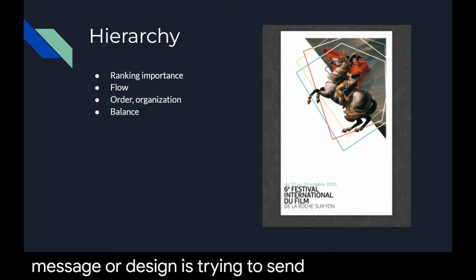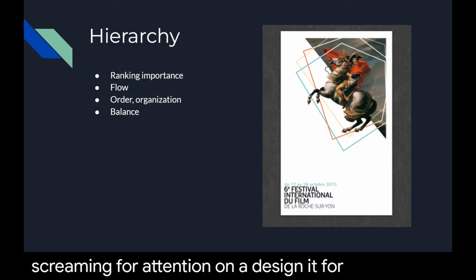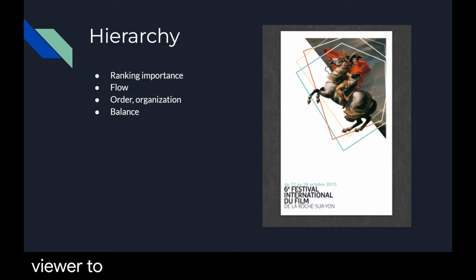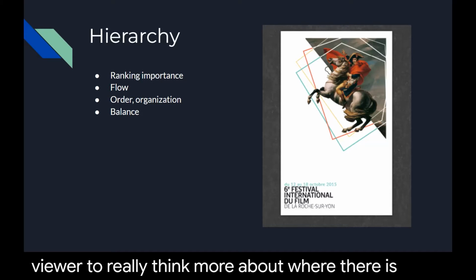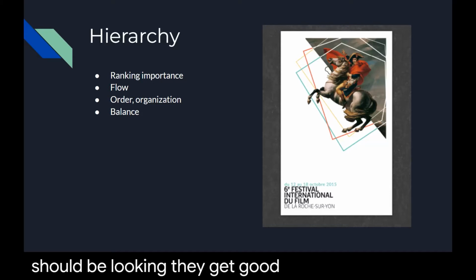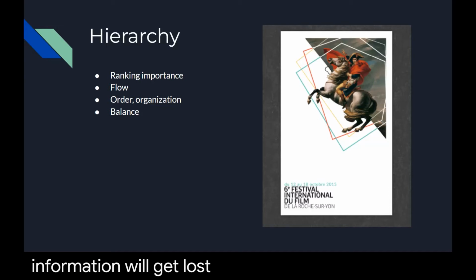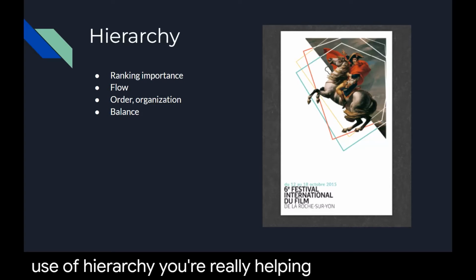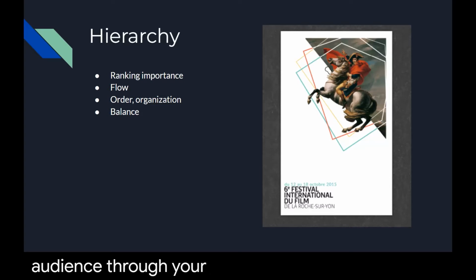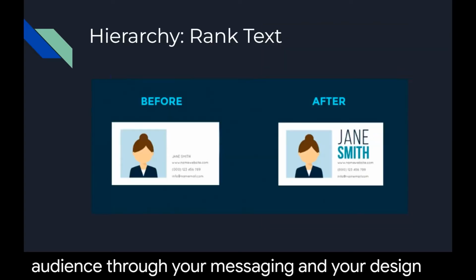Hierarchy is really about balancing because if you have too many things that are screaming for attention on a design, it forces your viewer to really think more about where their eyes should be looking. They get confused. A lot of information will get lost this way. And so through the use of hierarchy, you're really guiding your audience through your messaging and your design.